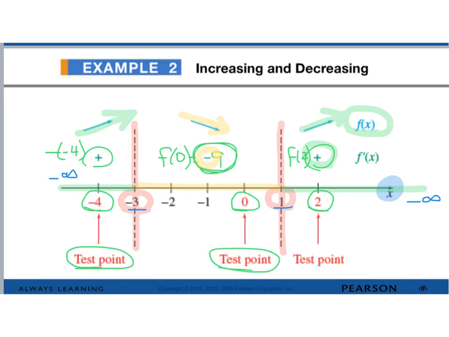Now you can verify your answers using the graphing calculator because you can actually graph the function. But the part that makes it easier for you to graph the function is knowing what these critical numbers are and having an idea of whether or not the function is increasing and decreasing on those intervals, because that actually helps you choose your domain. So you do need to know how to find those critical values.